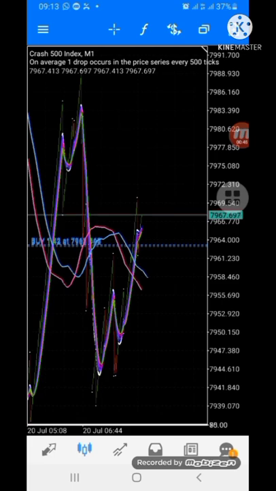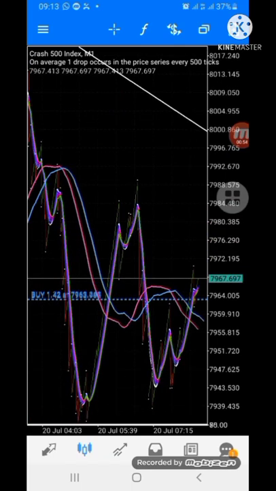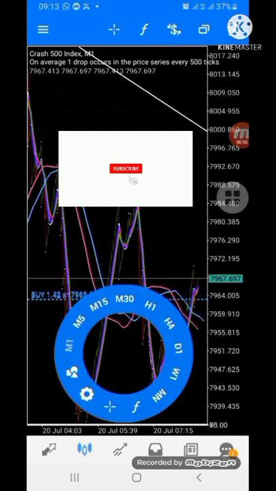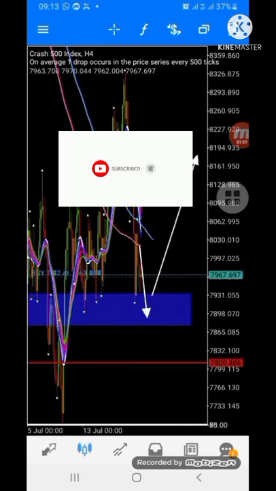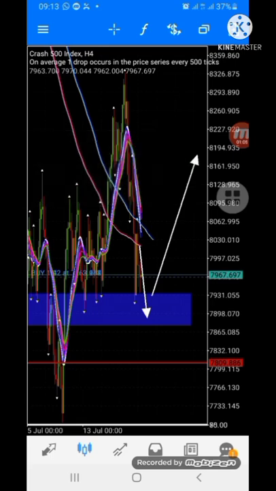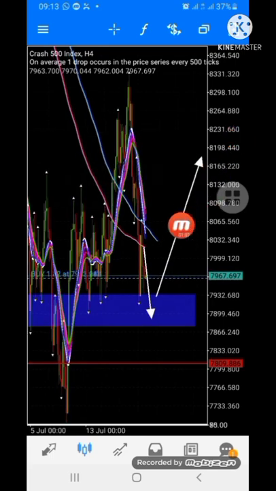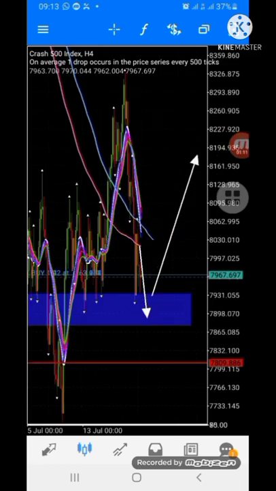All right guys, this trade, I sent it on our free group on Telegram. You can join it through the video description. I sent it yesterday, and some took it, some did not take it. Look at that. I did this projection, and look at it, it's playing out. We have come to the downside first, and now we are going up to this upper side. So this is what we want to talk about today.